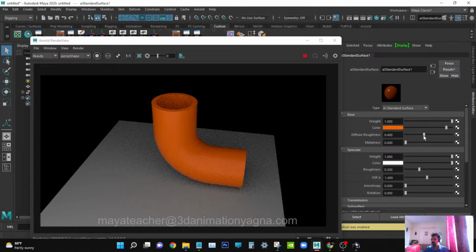This is okay. Now if you reduce the roughness a little, it will shine more. And this too we can reduce to 0.1. Let's see how it looks. Yeah, we are getting the reflection.